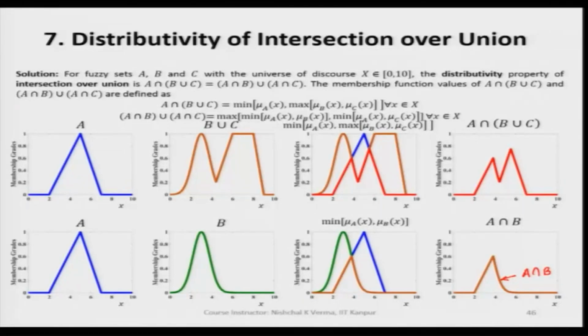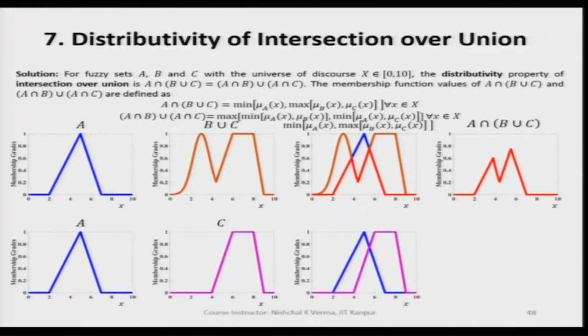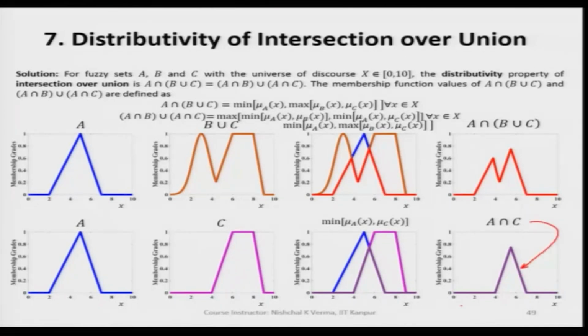Now, after this we have to find A intersection C. So, when we take A fuzzy set and C fuzzy set, we take the intersection, we find the A intersection C, we again do the same, and we overlap these two fuzzy sets A and C together. We apply the min criteria. After applying the min criteria, we get the subnormal fuzzy set, which is A intersection C, which is the outcome here.